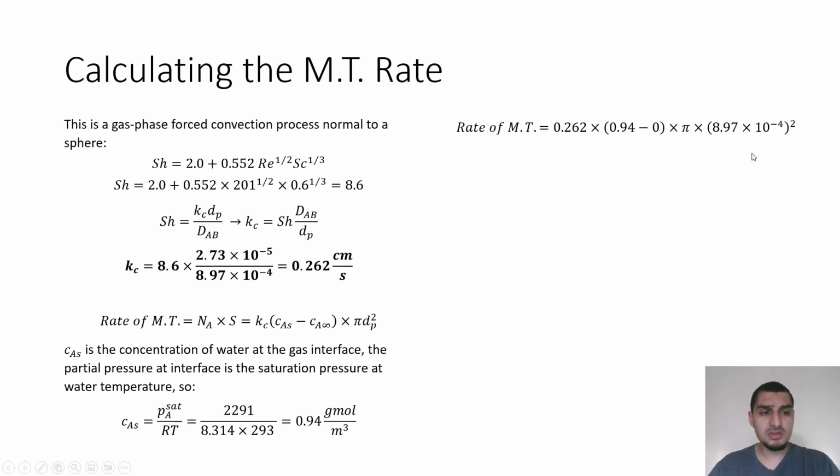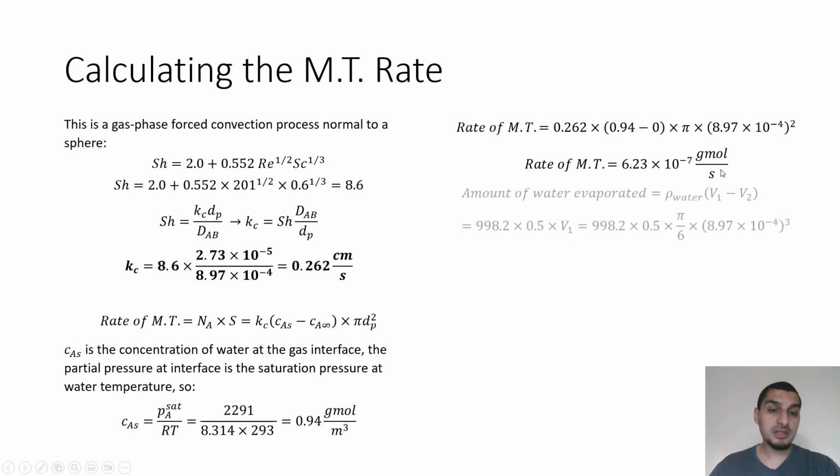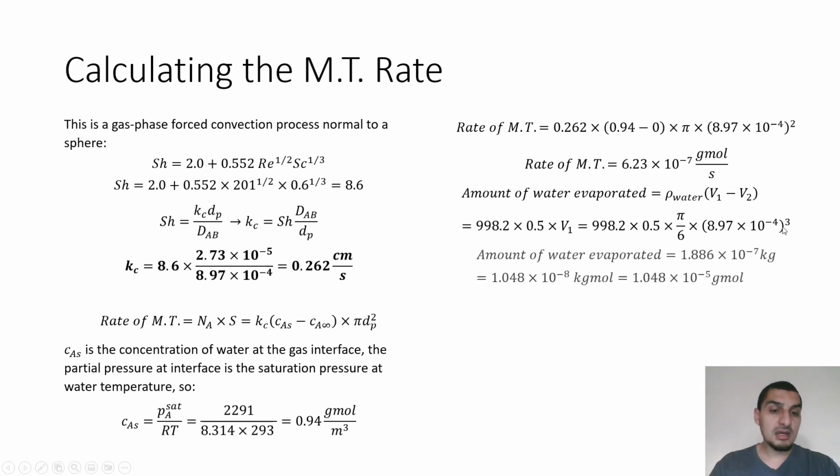So the rate of mass transfer can be calculated. Area is pi d squared, of course, because it's the area of a sphere. And then the rate of mass transfer is given. Now I have the rate of mass transfer in gram moles per second. The amount evaporated that we can calculate is from the density and the difference in volume, and it is going to be in terms of mass. This is mass, not moles. So I have to get it in units of moles to unify the units of the rate and the amount evaporated. And then simply divide this by the molecular weight of water, which is 18. So it's as simple as this.